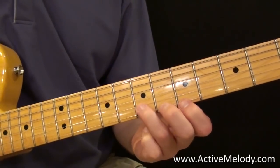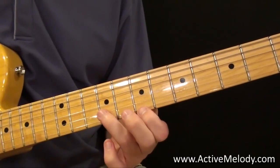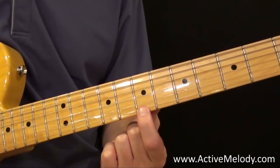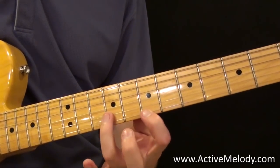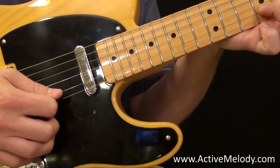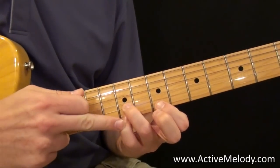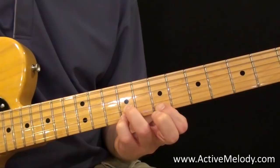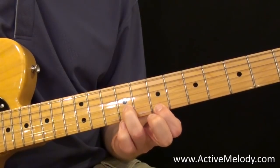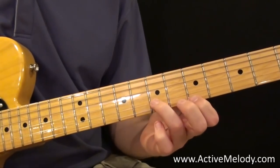So then we just come to this little part that goes. And for that, all I'm doing is I'm playing the first two strings, the E and the B string. I'm pushing down on the 7th fret, first string here, and then I'm pushing down on the 9th fret, 2nd string, like that. And I'm just playing those top two strings. And I kind of slide into that too. And then I take my pinky here and I push down on the 9th fret, 1st string, keeping these other two right in place. So you may just want to practice doing that until you've got that motion down.